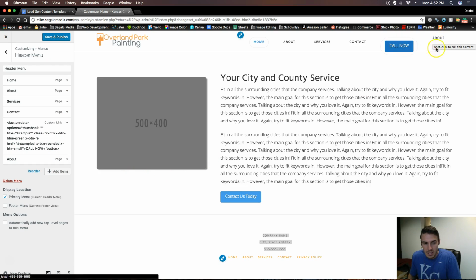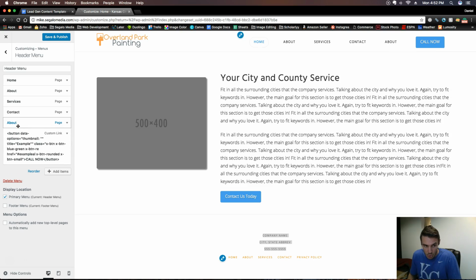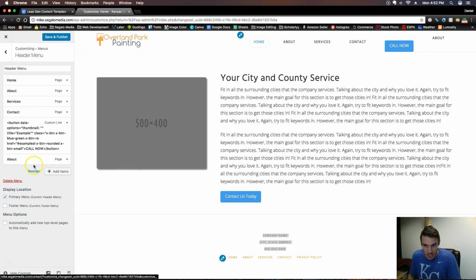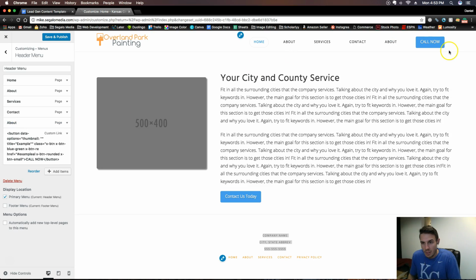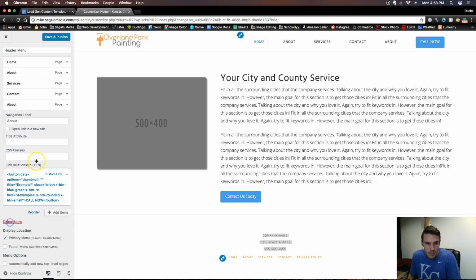Okay, we've got some custom CSS going on here. If you ever add another item along here, okay, this is very important. The button always needs to be on the far right side. So to change that, we're going to grab this and drag it. See how it just evened it out again? We have custom CSS written for this button. If you put the link beyond that, it's going to screw up the CSS. So it's got to go before it. Plus, we want the call to action button to be on the far right because that's where the eye is automatically going to go. Okay, so I'm going to delete this because it doesn't actually need to exist.